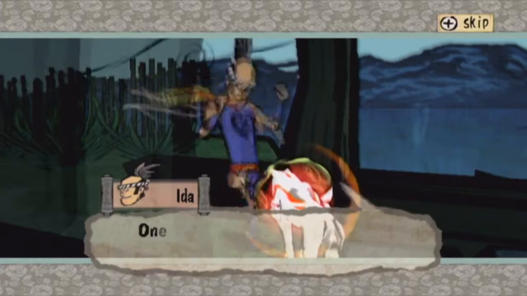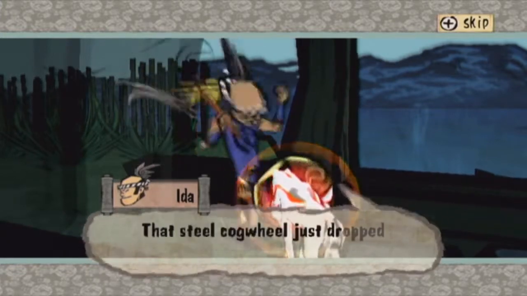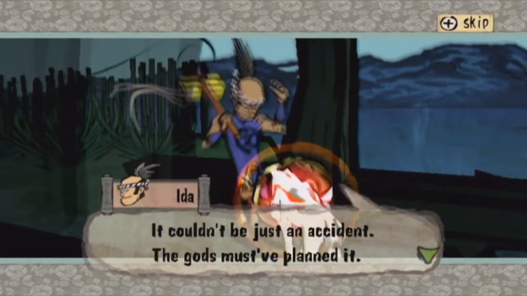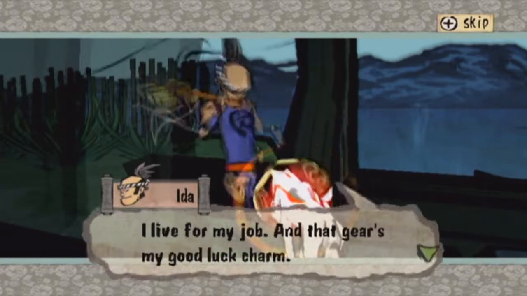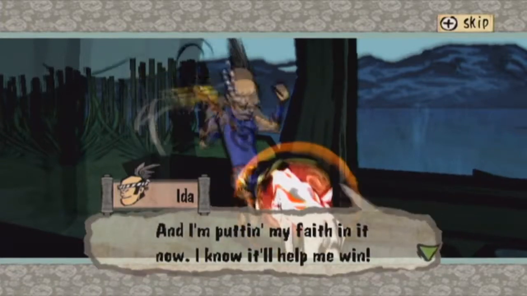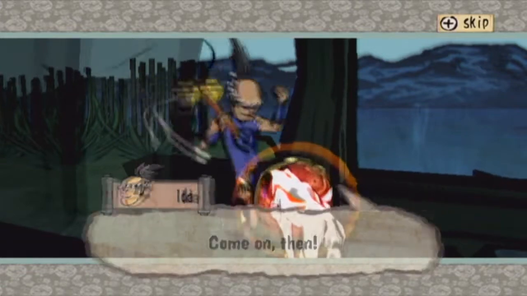That night of 1,000 shooting stars, one just fell right out of the sky into my lap. That was the gimmick gear. That steel cogwheel just dropped down right in front of me. It couldn't be just an accident. The gods must have planned it. They told me to keep running for the rest of my life, to keep delivering my mail as fast as I possibly could. I live for my job, and that gear is my good luck charm. And I'm putting my faith in it now. I know it'll help me win. So, time we got this show on the road, right? Come on then.